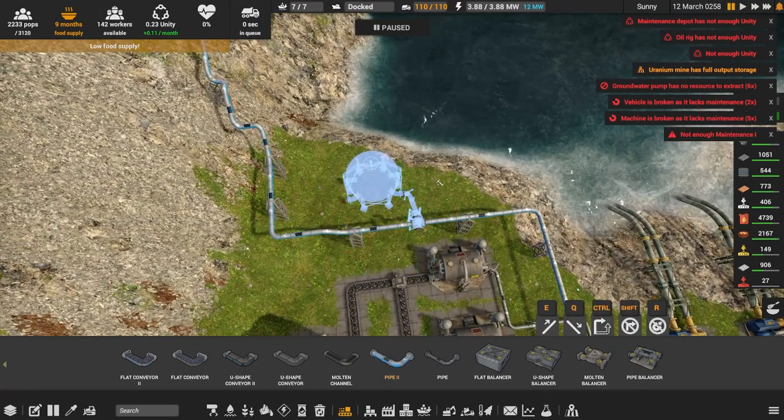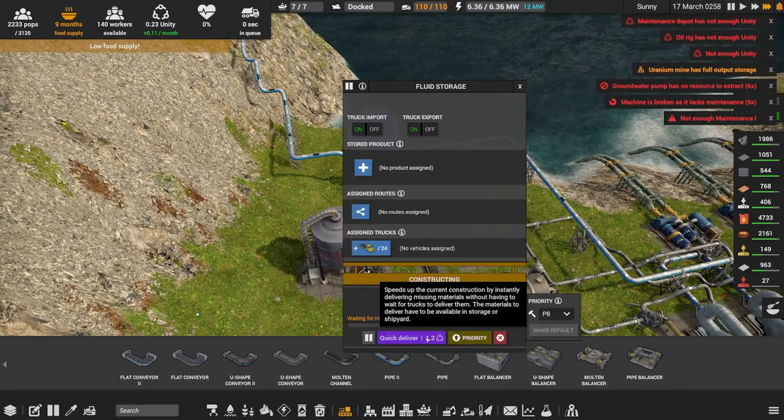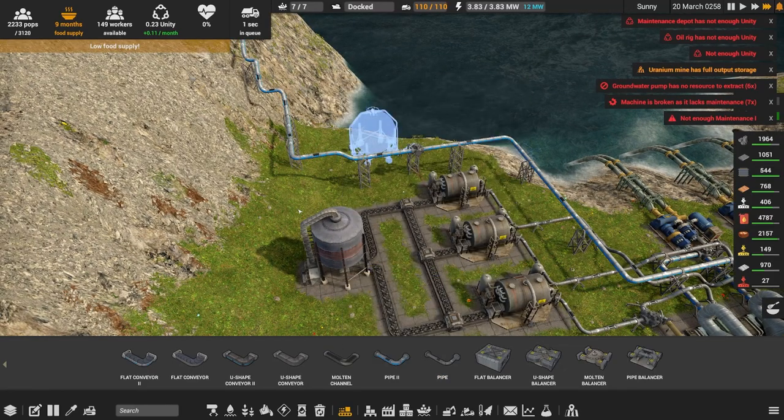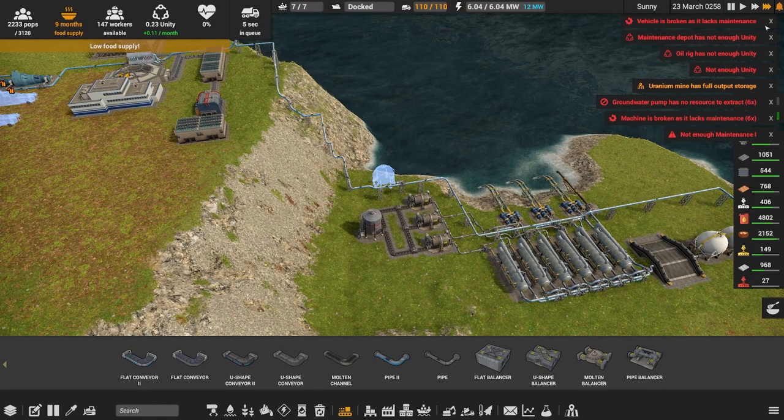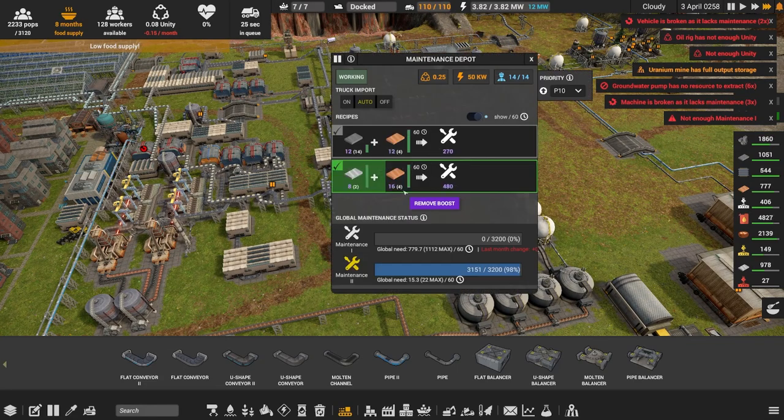Let's just yoink a little bit off here. I can't quick deliver that. In fact, I need to quick deliver that because otherwise we're not going to be able to build it. Yeah, maintenance depot doesn't have enough unity. Oil rig doesn't have enough unity. We can remove the boosts from this. It's not a problem.